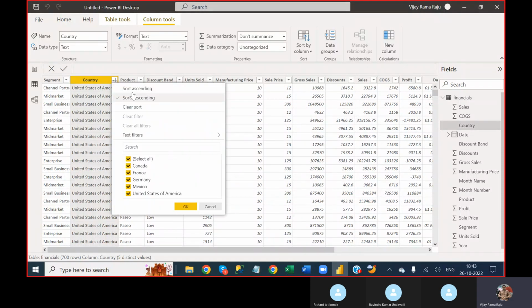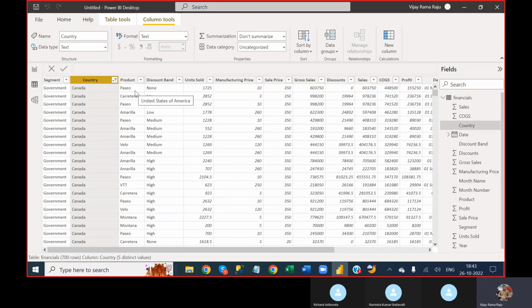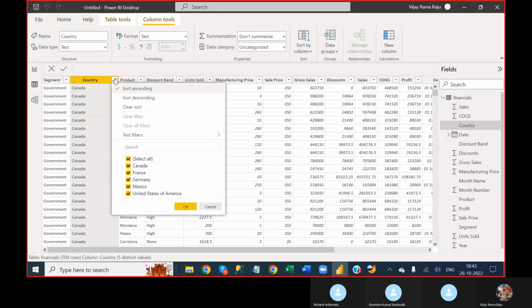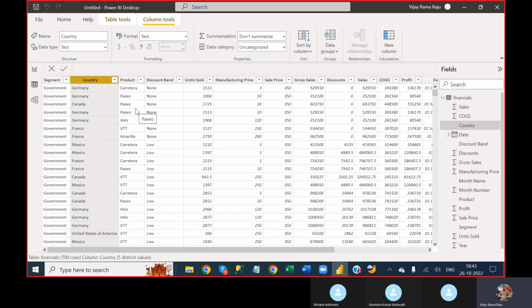If you click on ascending, you can see the values in ascending order. If you want to clear sorting, there is a clear sort option. Click on this and the sorting will be cleared. Then no sort is applied to that particular column.